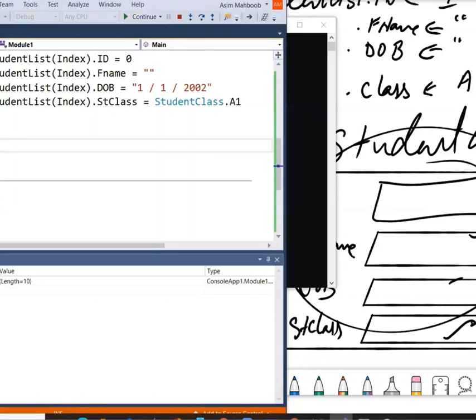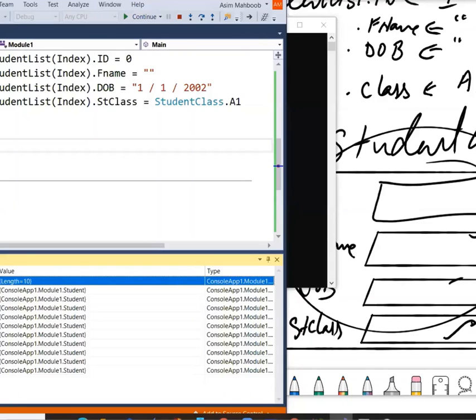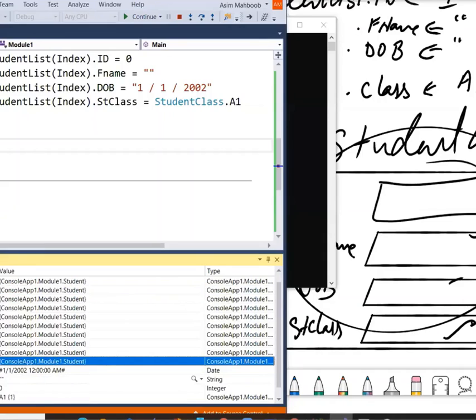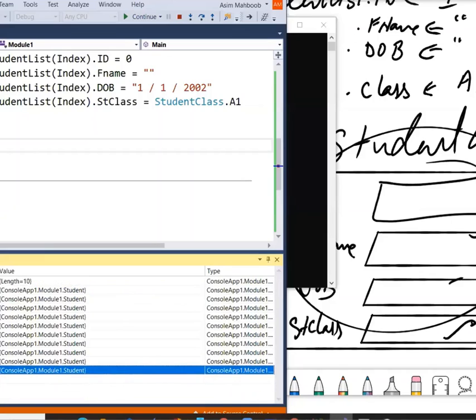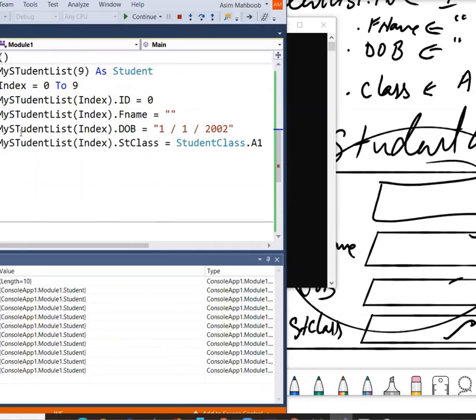if we come over here and create the list again, my student list, and click this, you see that 10 structures are automatically created, and each structure contains 4 attributes: date of birth, first name, ID, and student class. Otherwise I would have been handling everything individually, as when creating simple arrays.